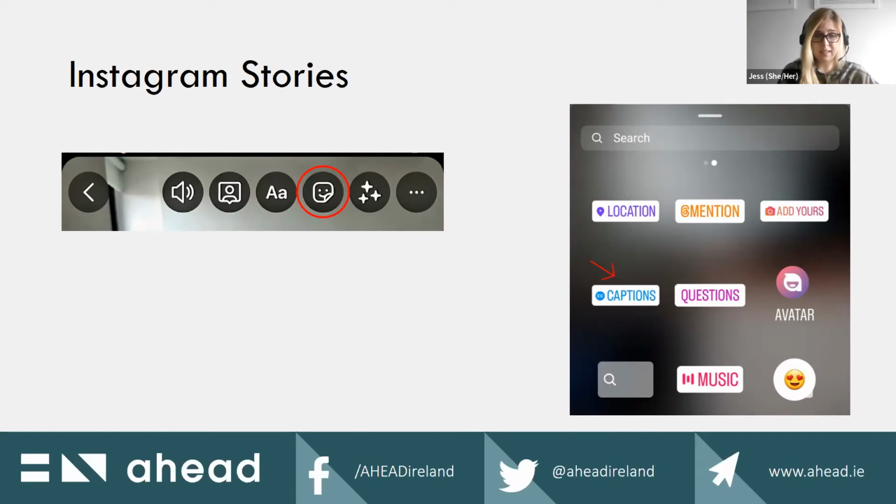The standard is that the captions will be in white. So again, always thinking about color contrast. If, for example, I was doing an Instagram story of myself speaking here, I would not want my text to be white because you can see, obviously, my background is quite pale. So what I would select is I would just click the captions and it'll give you the option to change the font, change the size and change the color. So I would change my color to black in this context.